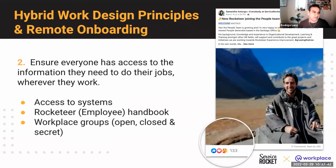So how did we tackle that? First we identified the most relevant or most frequently asked questions to our team, and then we migrated all that information into articles in the knowledge library that we currently call the Rocketeer Handbook, or Rocketeers. I repeat that word because that's how we call our employees. And in this handbook, we pretty much answer the most asked questions about HR processes or people-related topics, like: when do I get paid? How long does it take for me to receive my payslip? Where can I find information about the insurance company that we use? Do we have any contact that can help me with a claim, et cetera.